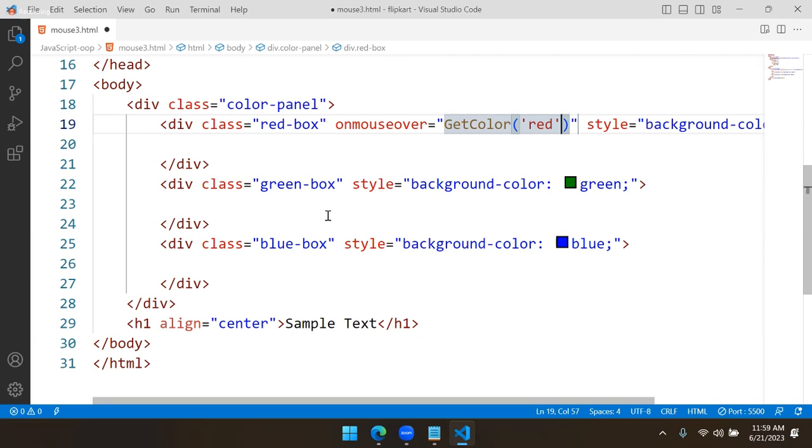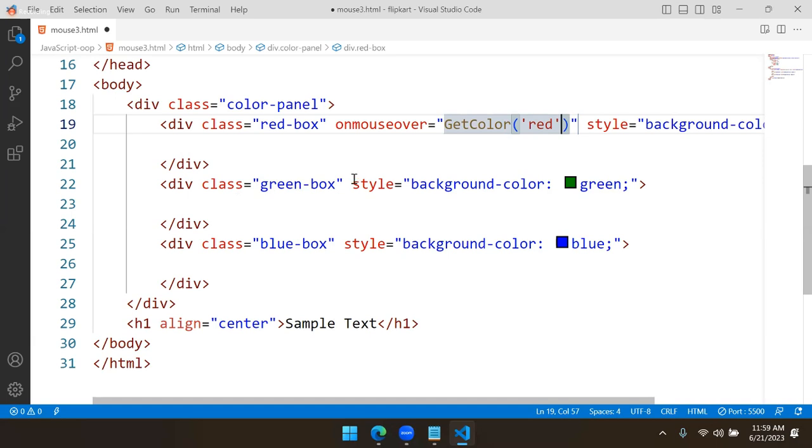That means it's very simple. Every time it is not necessary that you have to use the word this or the word event, because sometimes they are lengthy references. So we can simply send a custom value also.